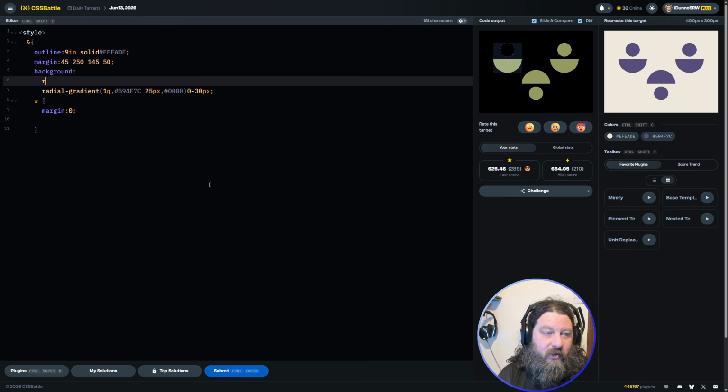And we'll do a second radial gradient, 1Q at top, purple, 50 pixels, transparent, and we'll just shift that down 75 pixels, too far, 65, 55, how about 60? Perfect.